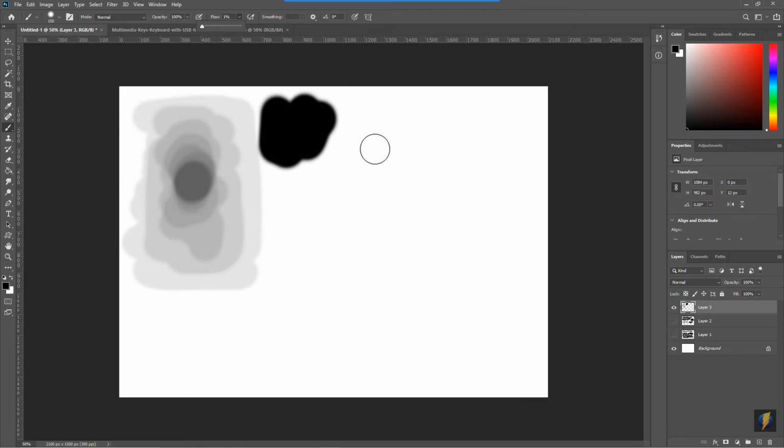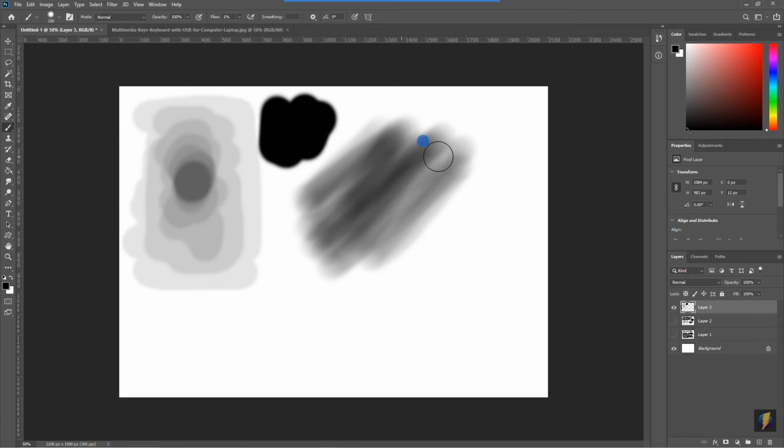And this time I'm not going to release the left mouse button as I draw. I'm just going to use the brush and continue drawing with it. And you can see I can also get a shaded effect this way as well. Think of flow, as the name suggests, as the flow of the ink coming out of the brush, that it is constant.